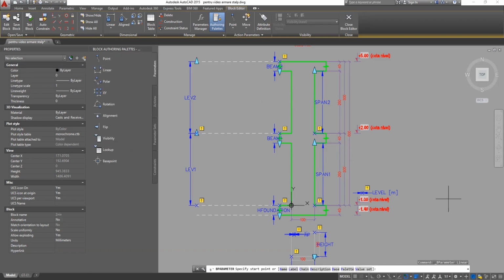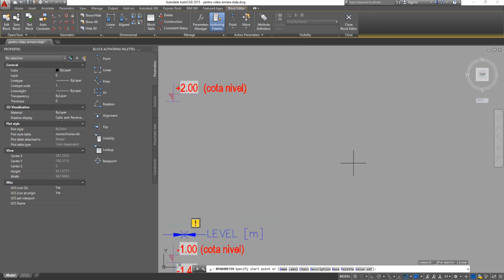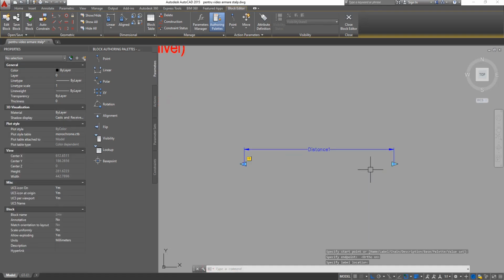So first of all, let me just build a new parameter to exemplify what I mean. The starting point, click, and then the end point, click, and the third point to finish the construction of the parameter. As you probably saw in the previous episode, it comes with two heads, two visible heads.